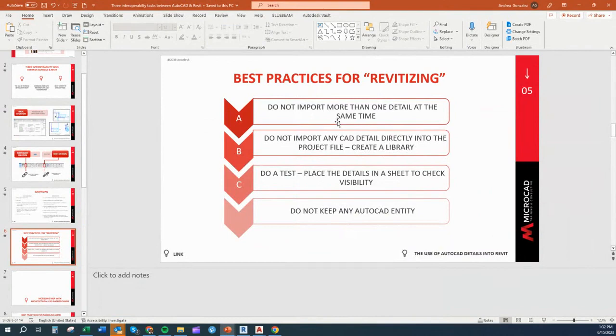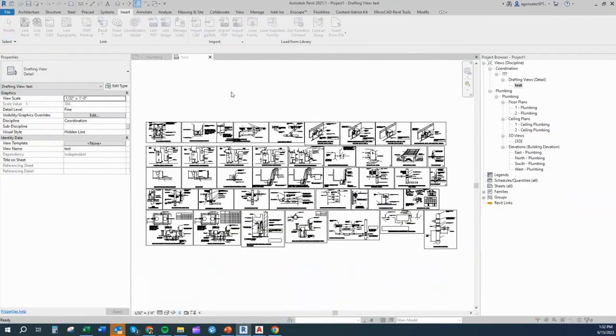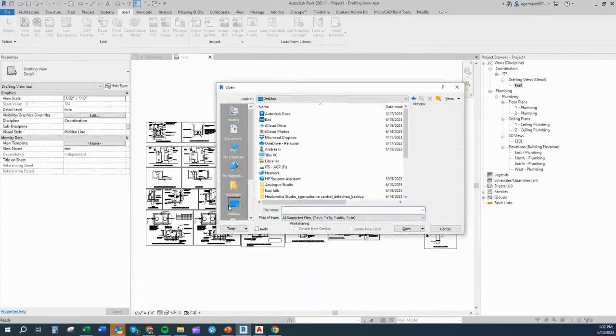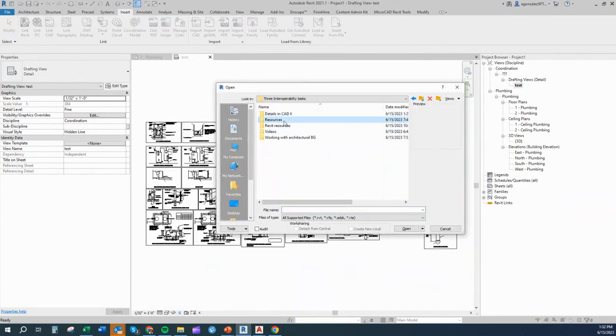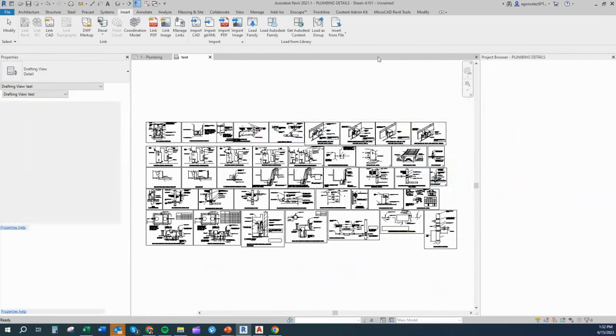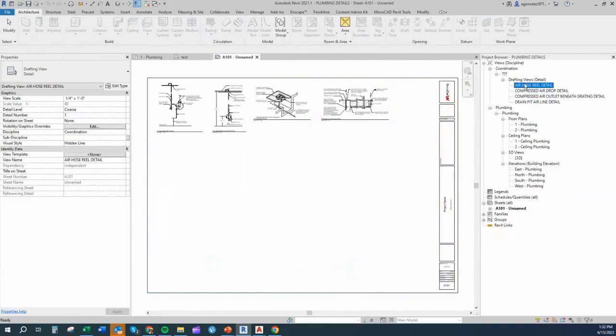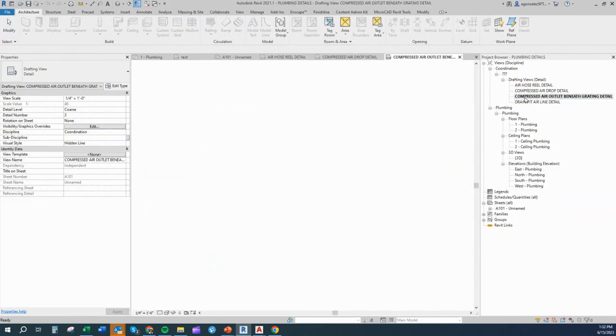For this, we create libraries. I'm going to open another file I have in here. It is a regular file just like this one, but in that file I have created four independent details.